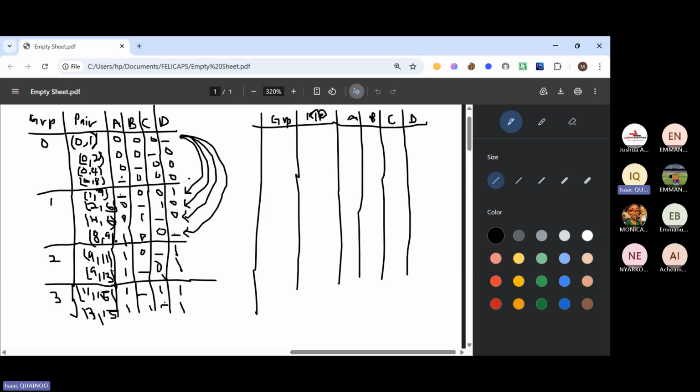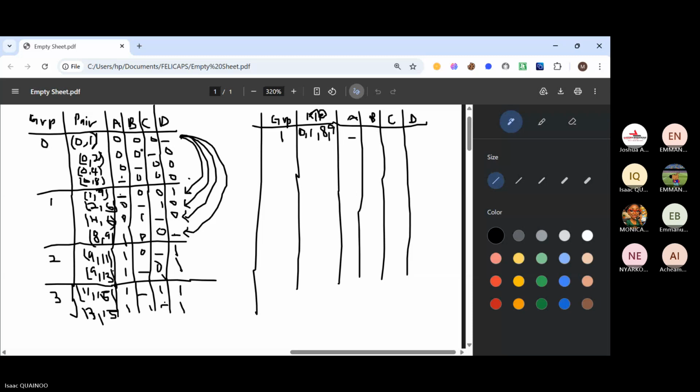Have you identified it? We've now seen that at 0 and 1, comparing that to 8 and 9, the only bit that changed was at A. We've identified our one bit change, which matches the rule. So we can now open our group 1. And group 1, the first member will be 0, 1. So we merge 0, 1 with what? 8 and 9, right?